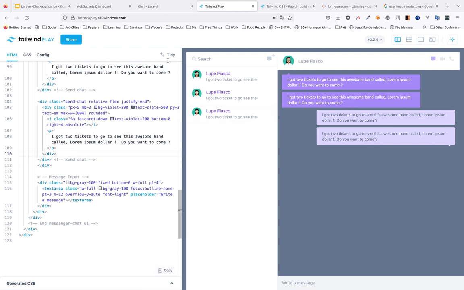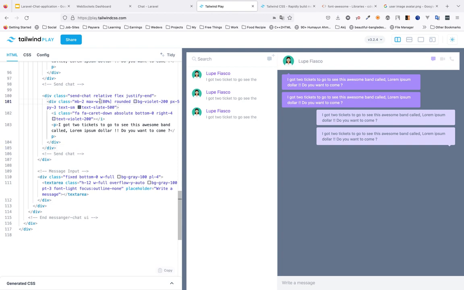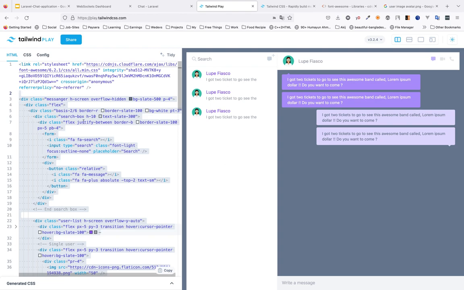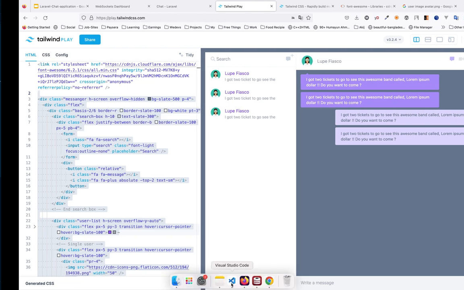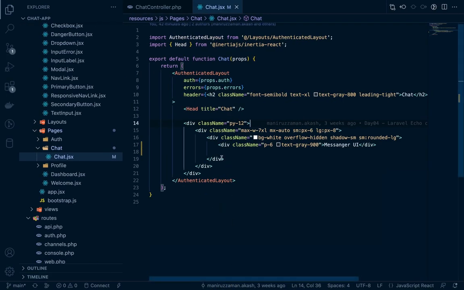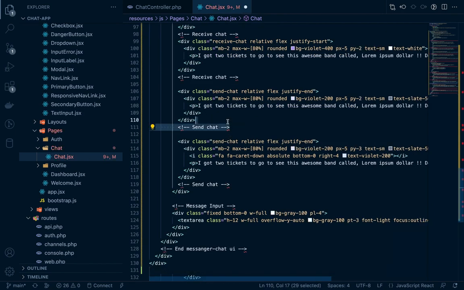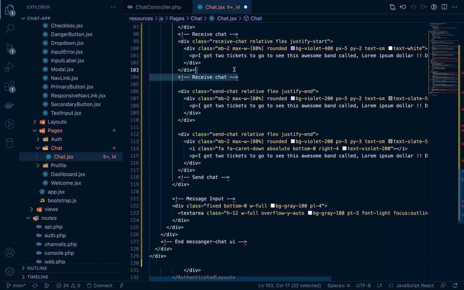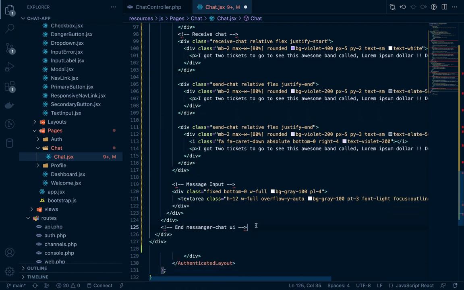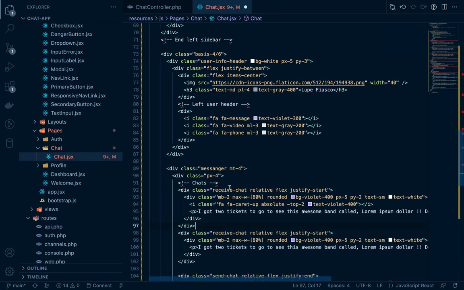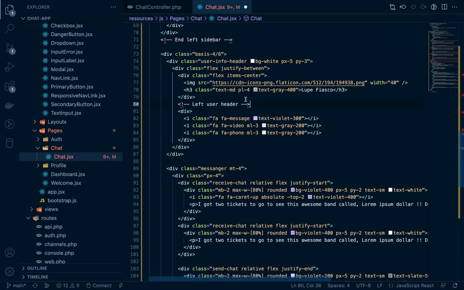So that's it. So simple. Click on Teddy and copy this section. Actually, don't copy all, just copy this div first, and paste it in our messenger chat section. I will just paste it in here. And actually we need to delete the comment. For React it would not work with those comments. We have to write the React comment differently. So just deleting this for now.